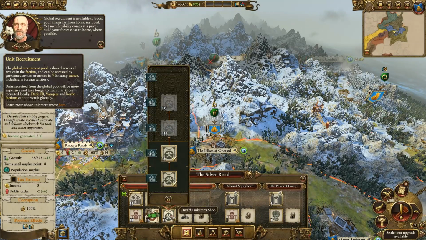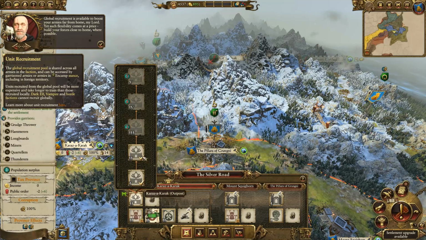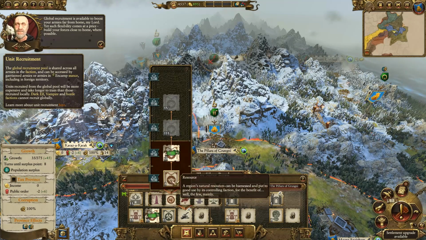Okay, we're going to let that do its thing. Can we upgrade any of you guys? Need 2 population surplus. Okay, we don't have that.